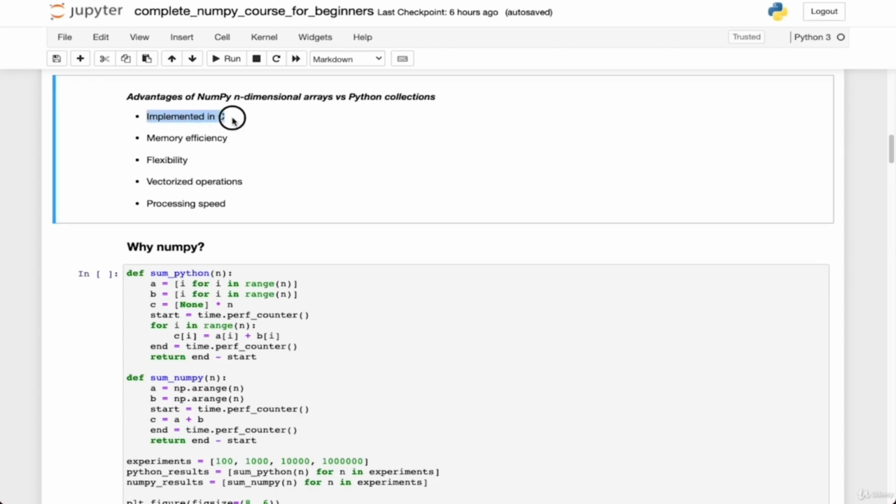All these fields have an important feature in common. In them, we use data in tabular form, and we perform memory and compute intensive tasks on this data. So we need a very efficient software that is optimized to perform these kinds of tasks. But why is NumPy capable of processing such big volumes of data?